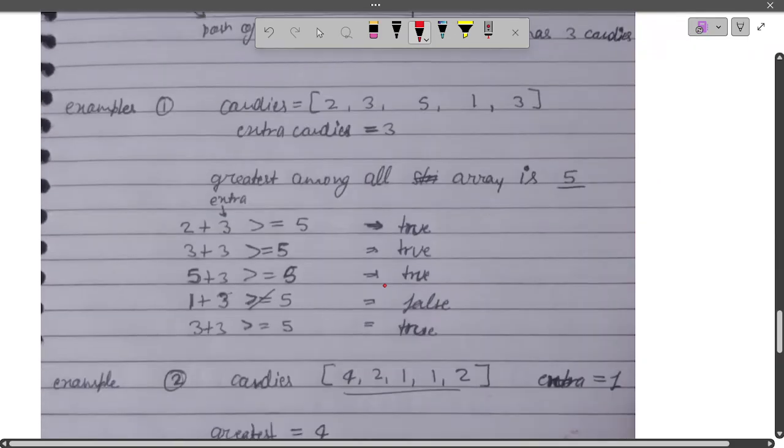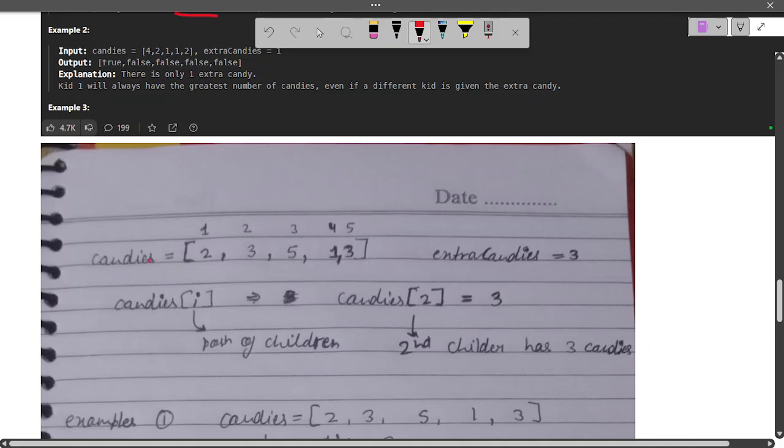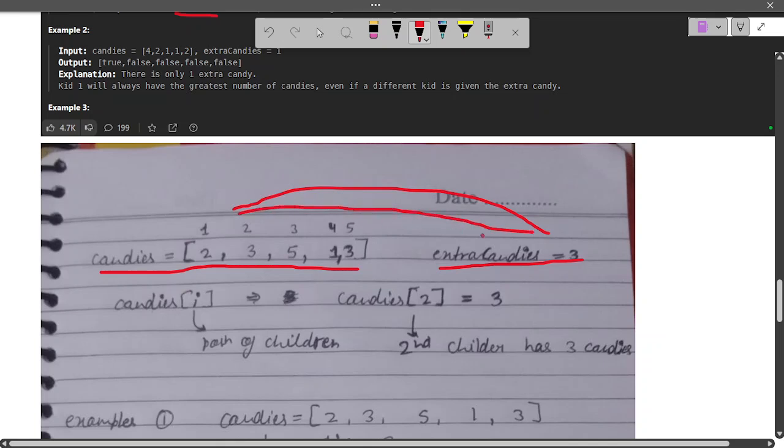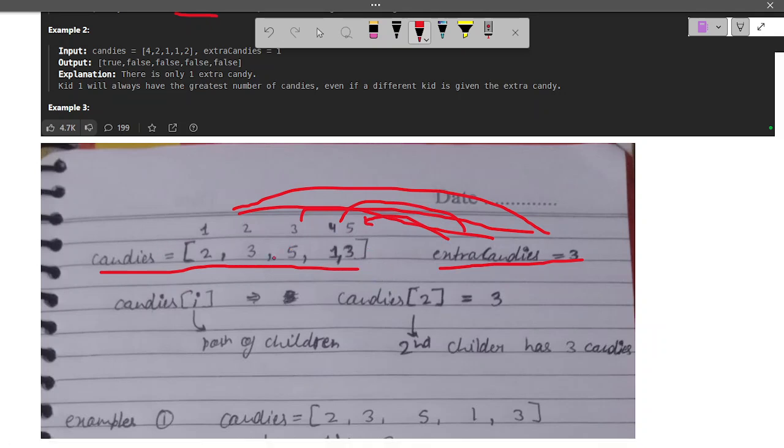Let me show you in this example. You are given an array of candies and some extra candies. You have to give extra candies to the children one by one, and after giving extra candies, if a child has the greatest or equal to the greatest in this array, then we push true, otherwise false.